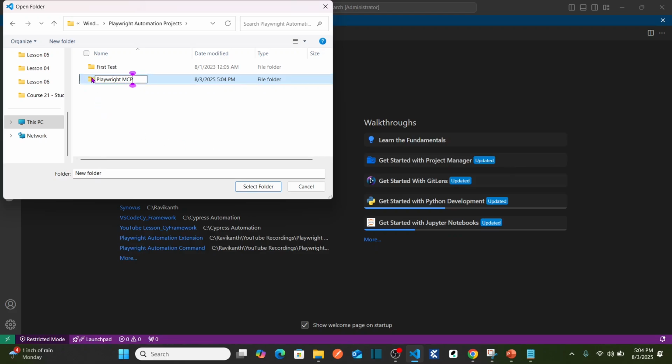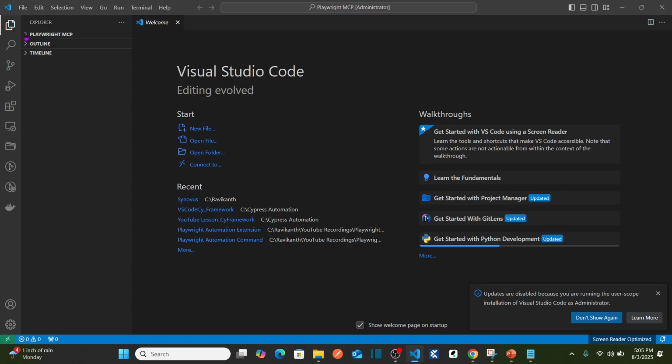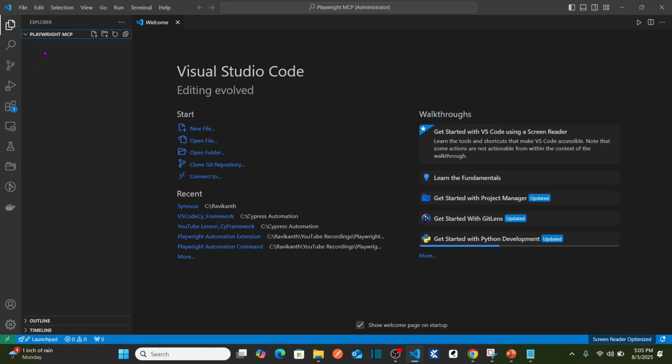I'm naming the project Playwright MCP. Now I'm selecting the folder that I have created and clicking on Select Folder. This will open the folder in my Visual Studio Code. Currently my folder is empty, right? So now my empty folder is being opened in Visual Studio Code.